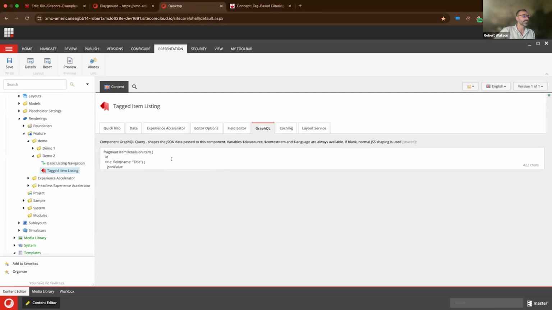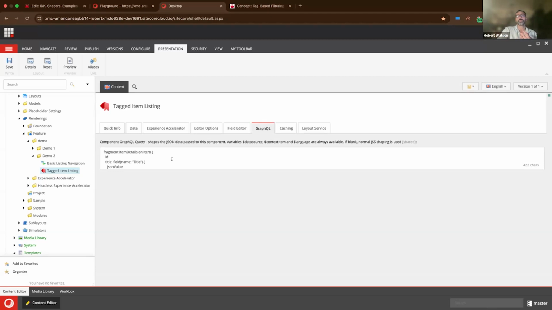So you can essentially write out your own query, and when that component is being requested, where it's contacting Sitecore, you're basically saying what data you want to come back. And if you leave that blank, Sitecore will take the item of the data source and serialize that through its own processor. And then it will get all of the fields that you need, and send that back.